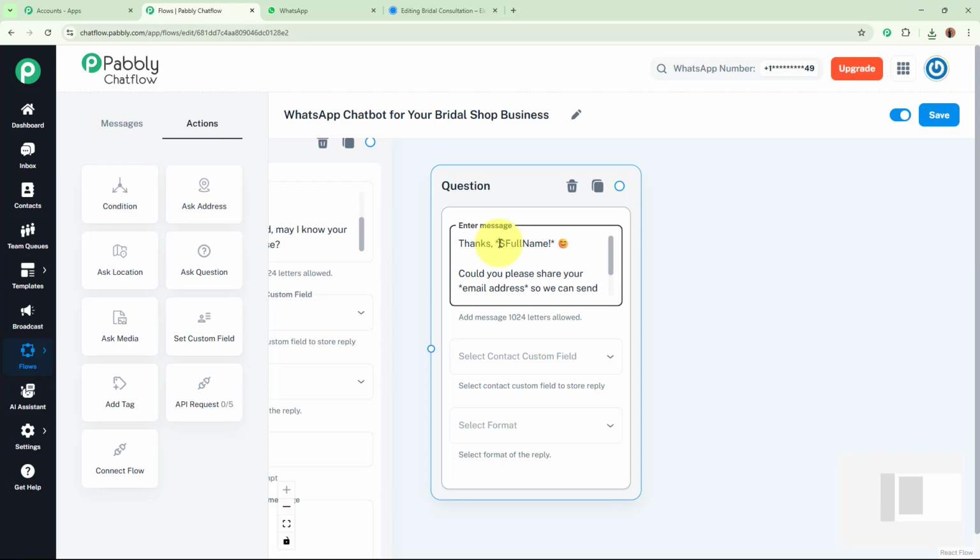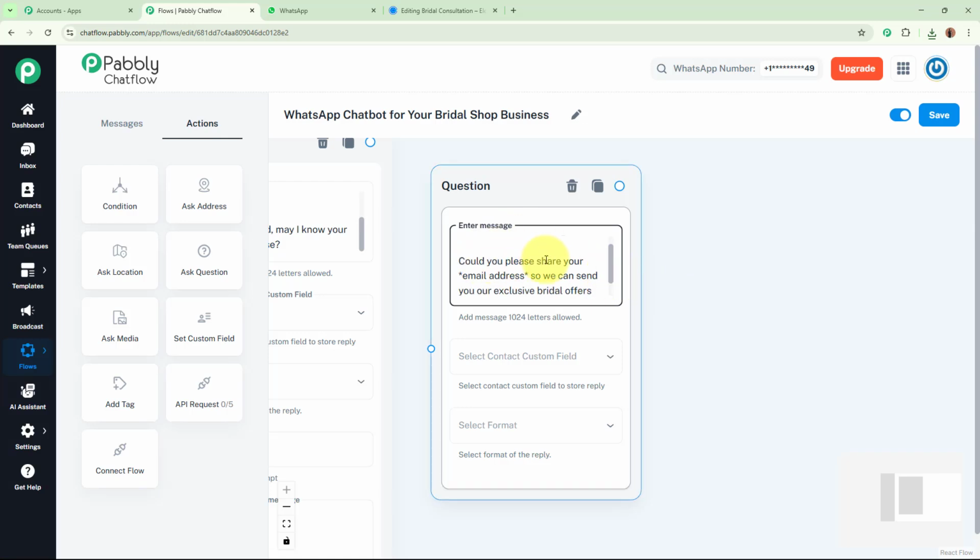And yes, you can also see one thing, that I have added 2 stars between the name right over here of my customer. This is how you format. If you want to make any of the text bold, just add 2 stars in the front and in the end of the message, and that text can be bold from here, okay?